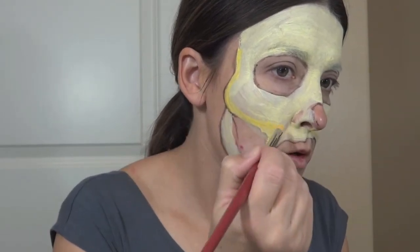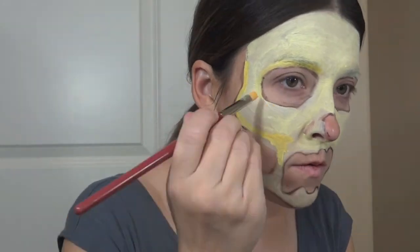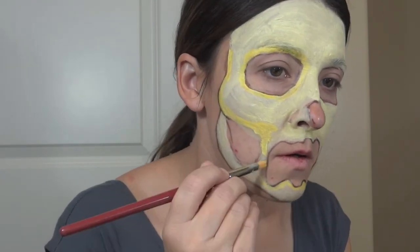I then went through with a Ben Nye brush and with the yellow by itself, no mixing involved, went around and outlined everything that I had just done. This look is going to have a lot of layers.